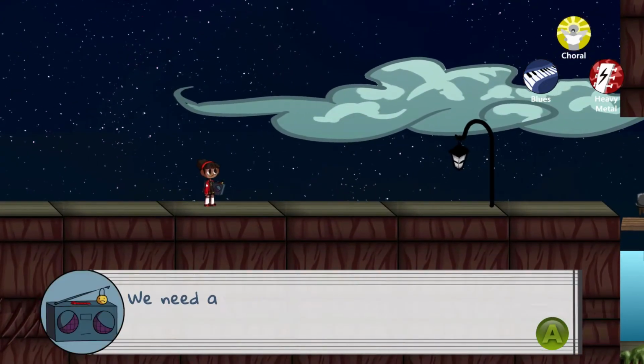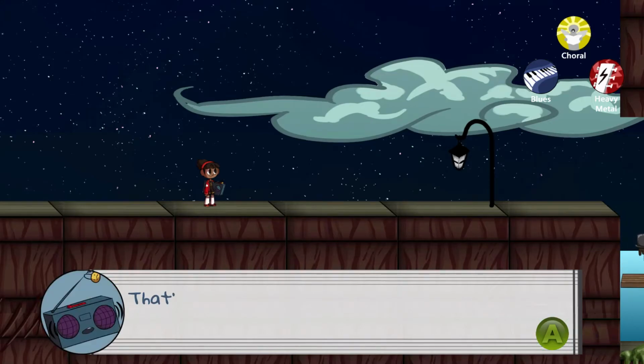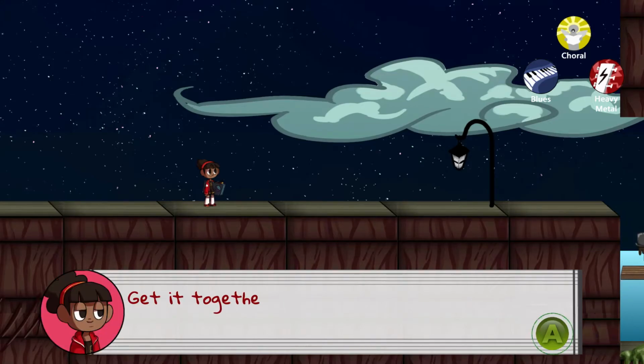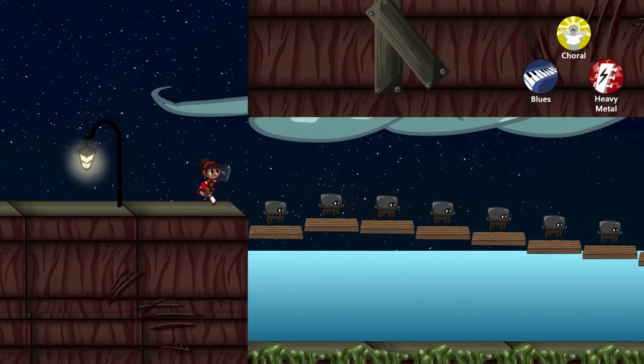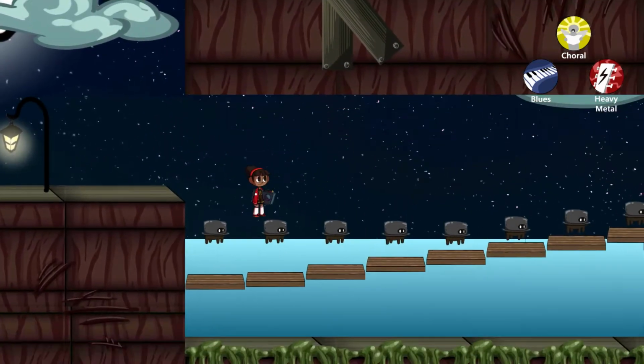So, how do we get home? We need a transport tape, I think. You think? That's the best I got. Get it together, Gloom. Just get it together, dude. Oh fudge, I died. Okay, never mind.